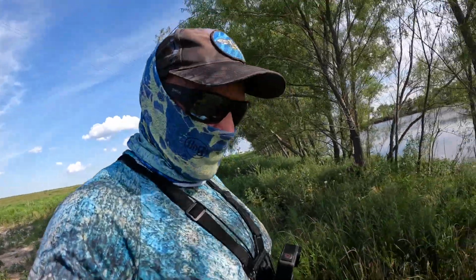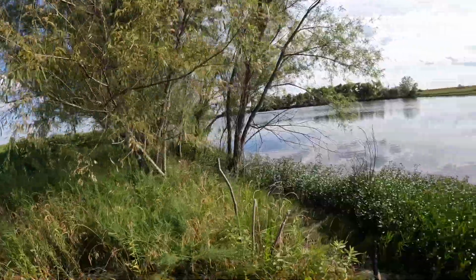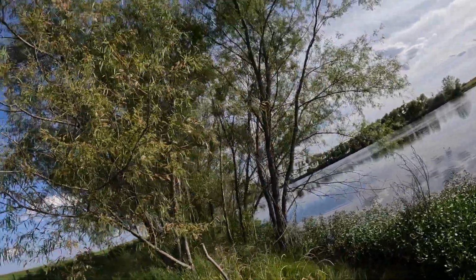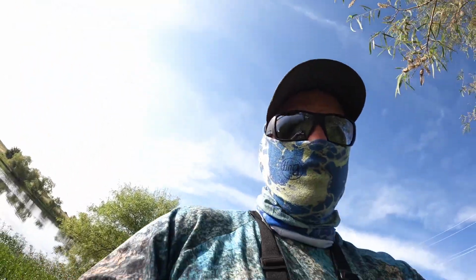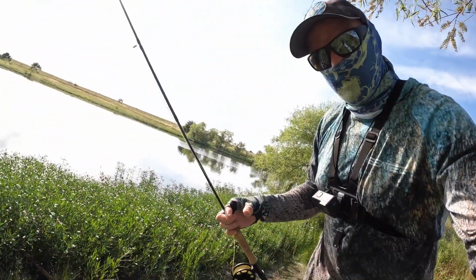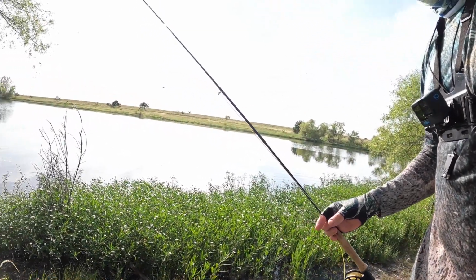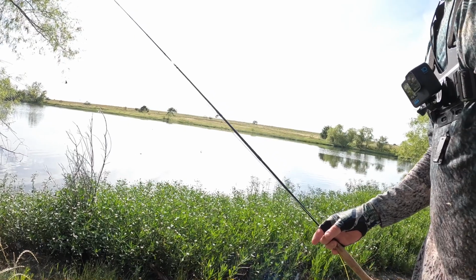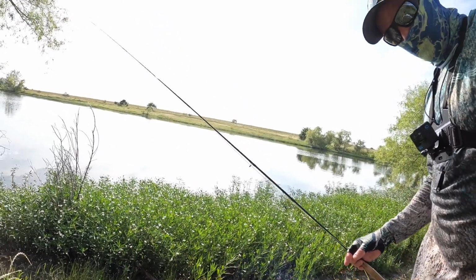Alright, guys. Jeff is down the way. We're gonna sneak over here and see if we can't ambush some of these bass in this spot right here. Looks like a good spot. Good spot for you guys too, right there. Hopefully the sun's not too bad on y'all.